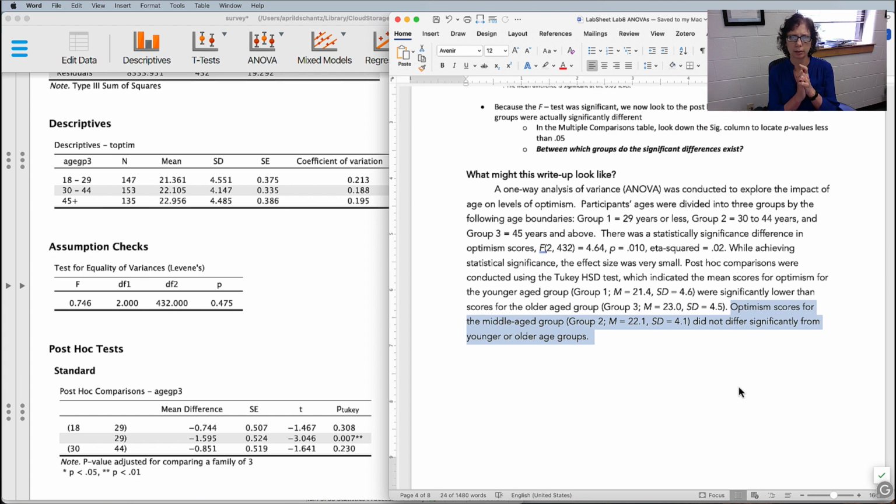Some good graphs and tables, like I said, the descriptives tables right there, like that information right in there, would be great for a small table to help convey your information to your reader. But for figures, I'd say a good figure for this type of test is going to be a box plot, because you can put your continuous outcome on the y-axis and then your groups along the bottom, and you're able to give a good visual for that.